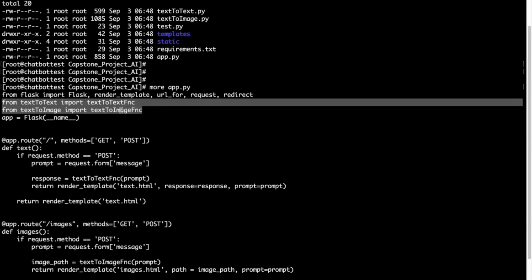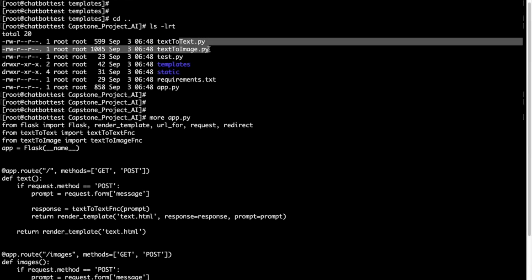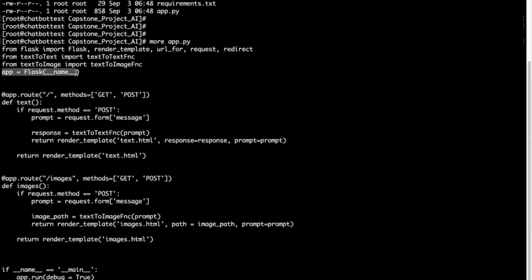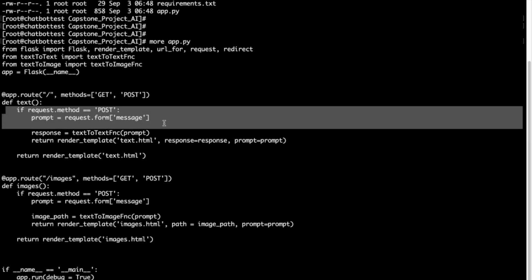These two are the functions which we have defined in these two Python files, right? From this file, import this function. So this function is written here. Likewise, for image, we have written a function here, right? See here, we are giving it a name called app. And then there are two pages, two routes to it. One is slash and one is slash images, right? See here, if anything is coming, the prompt is coming, see here, right?